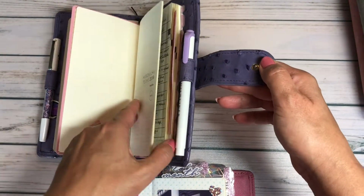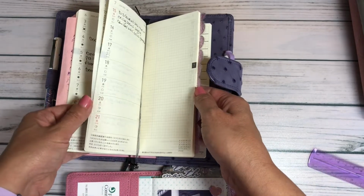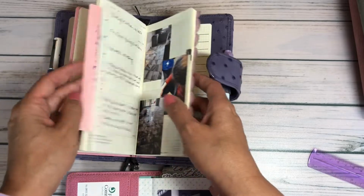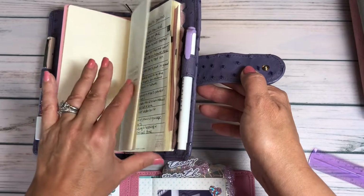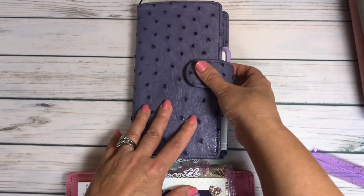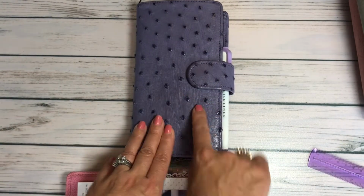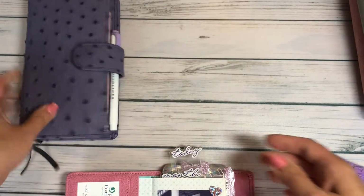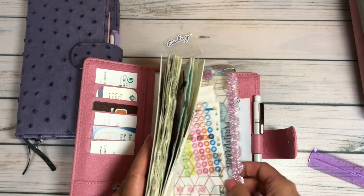I basically use it as a timeline, and I will tell you, any of y'all like weddings, babies, building a house, any of that stuff, this is a great idea, because if you write all of your stuff on a daily basis, then you can go back. I had to go back and find out when a certain test was done, and I had written it down, and bam, there you go. I didn't have to dig for all the paperwork because it was right there.